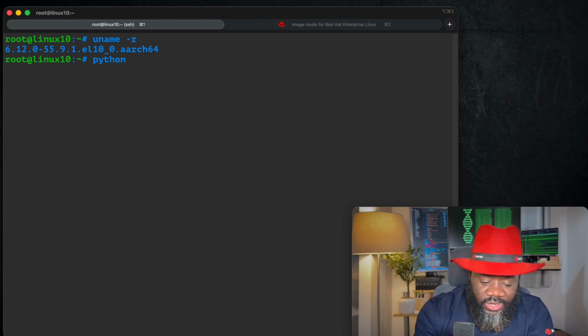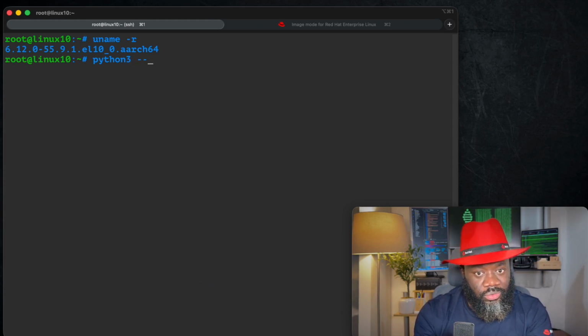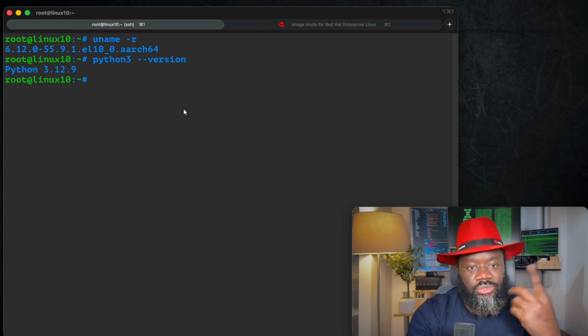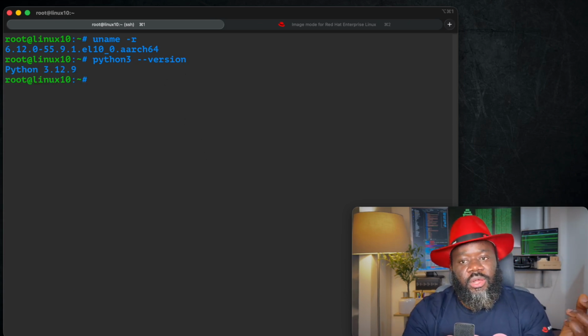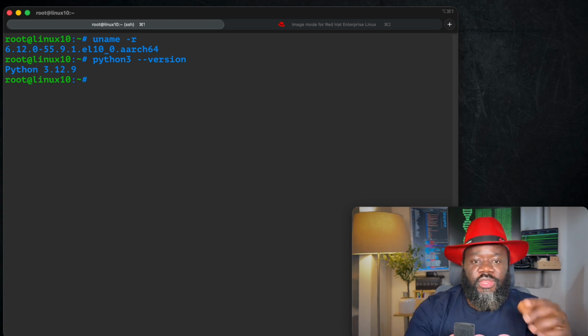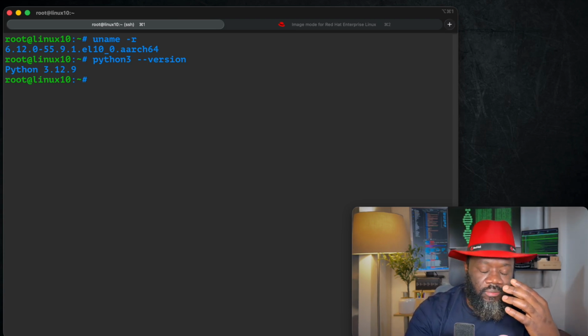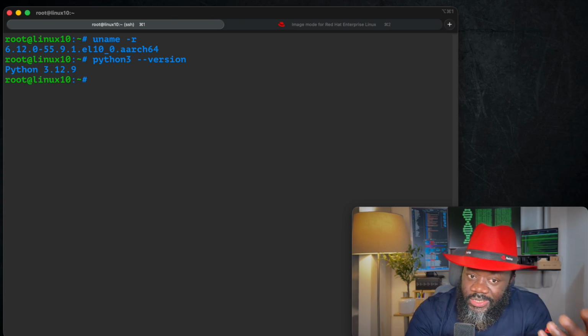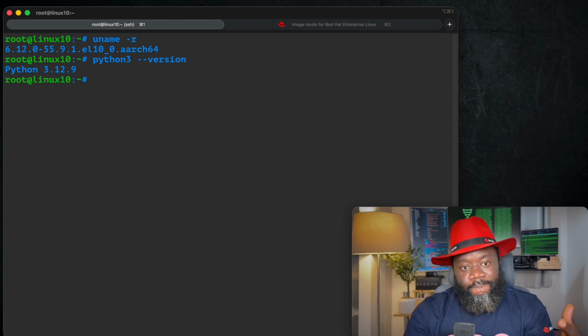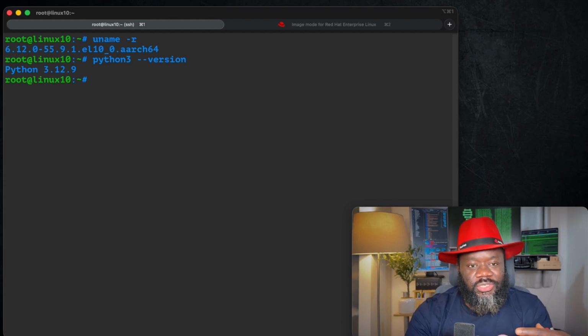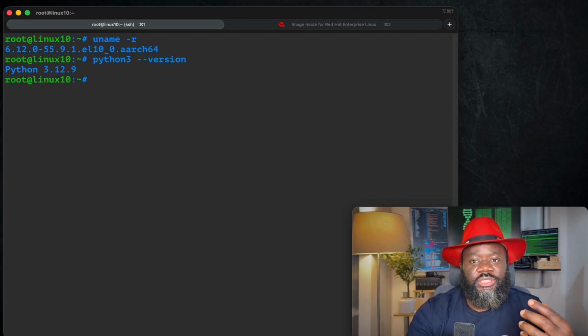The Python version that comes by default after installing is 3.12. Just so you know, that's the version of the kernel that comes with RHEL 10.